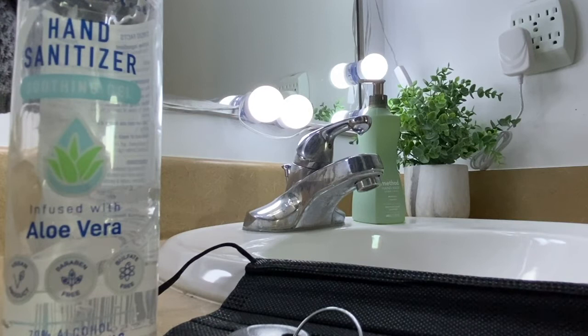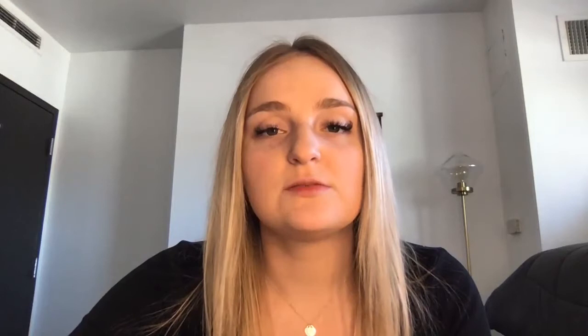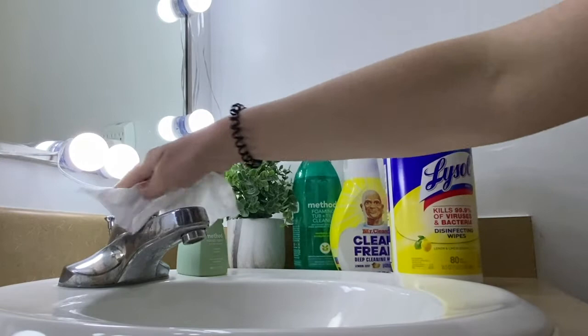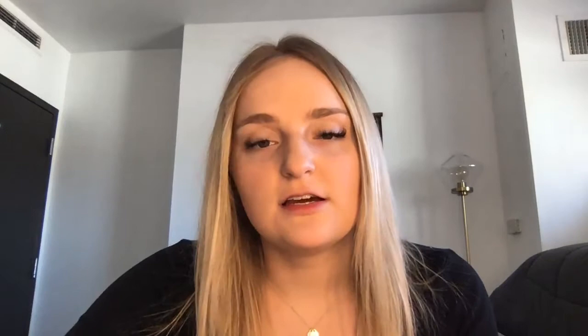I recommend keeping a bottle of hand sanitizer in your motor vehicle as well. After returning back to your car from a public place or filling your vehicle with gas, the first thing you should always do is put hand sanitizer on your hands. It is also smart to often disinfect the hard surfaces in your home. Germs and viruses, especially the coronavirus, live on surfaces and can be transferred throughout the home if not killed. A simple disinfecting spray will do the trick. And lastly, keep a safe distance to protect yourself from the people around you — maintain a six-foot distance from others.